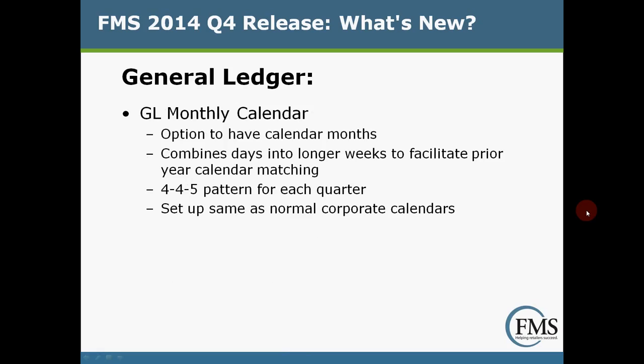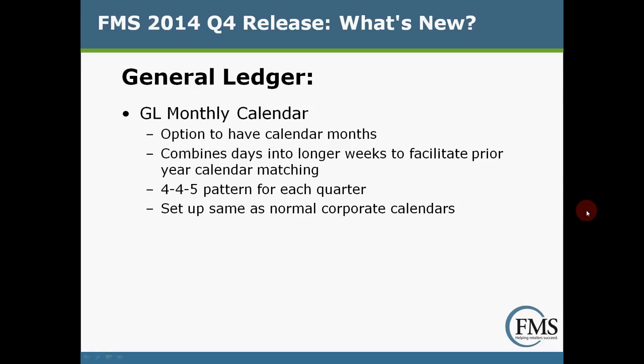All right, now let's move into the main software release. Basically, we'll start with General Ledger, and the big update is the GL monthly calendar. So in the past, you had to end your years and your months and periods based on the ending of your weeks. We were able to do a January 1 to December 31 year, but we weren't able to make the months in between end on their month end dates. That is now an option for you.